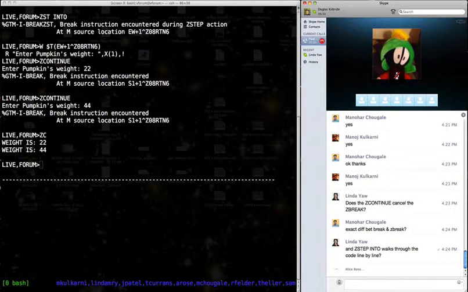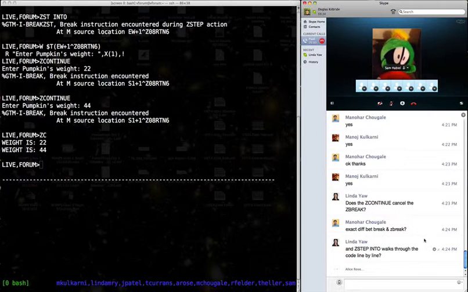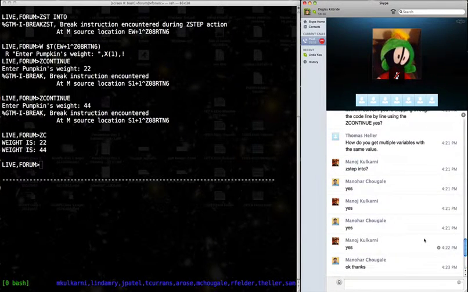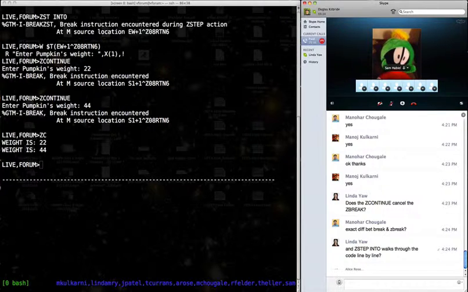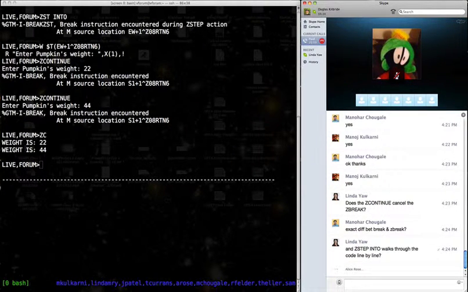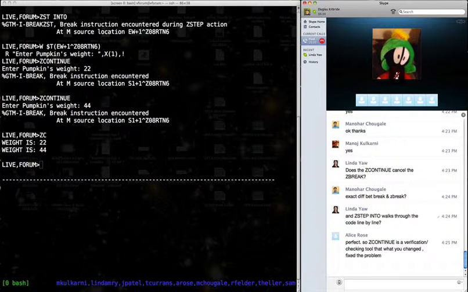And so once you're done debugging, you could type Z continue to have it continue execution. No, Alice. Z continue means that you don't want to debug anymore and you want the MUMPS program to continue.